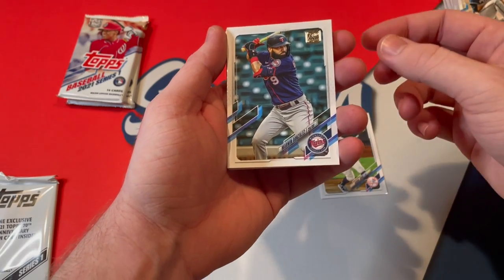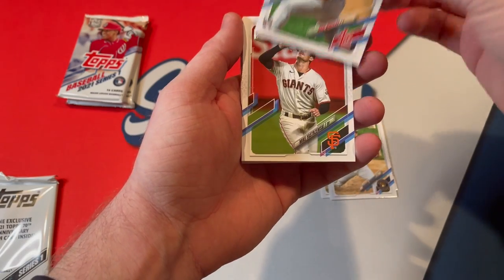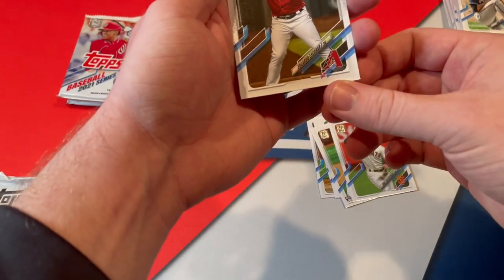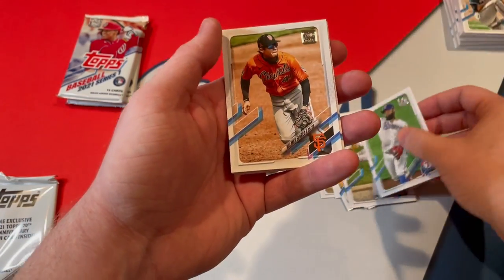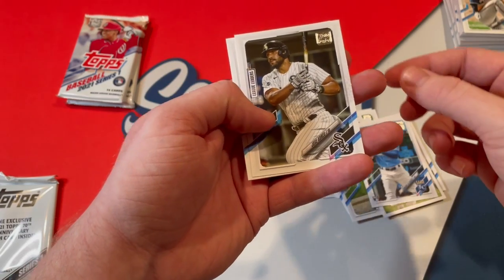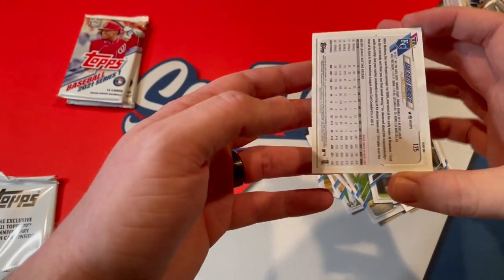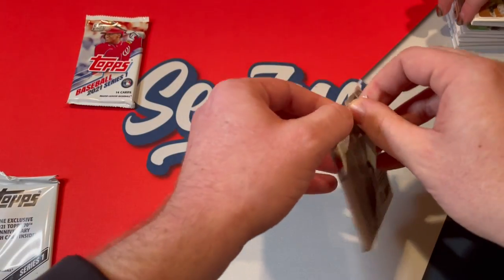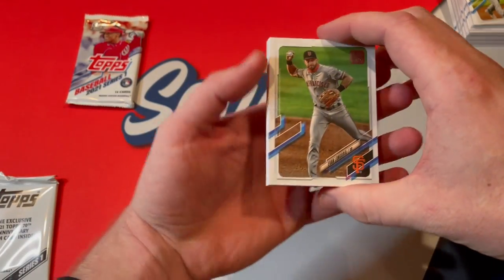Aaron Judge. Marwin Gonzalez, Brandon Woodruff, Cody Whitley rookie card, Mike Yastrzemski, Yaz, what a beast, Eduardo Escobar, Seth Lugo, Rougned Odor. I'm flipping cards too quickly. Wilmer Flores again, Miguel Cabrera, Edward Alvarez rookie card, Jose Abreu league leaders, Luis Garcia, and Adalberto Mondesi. I always screw his name up. You did pretty good. Those were hard names to read, you old man. I know. My eyes aren't as good as they used to be. He's really not that old.